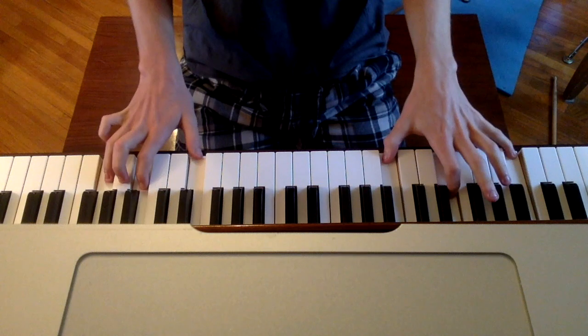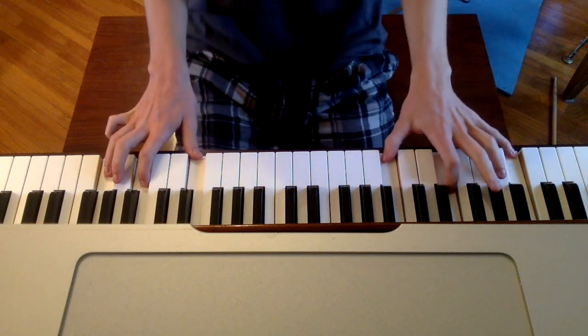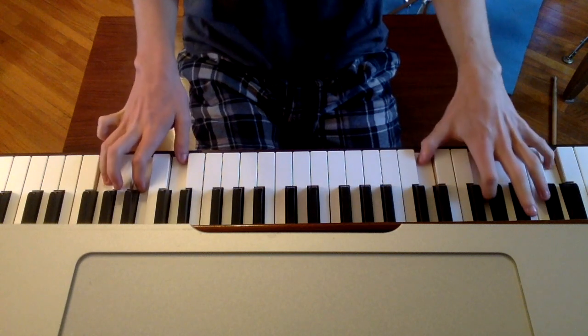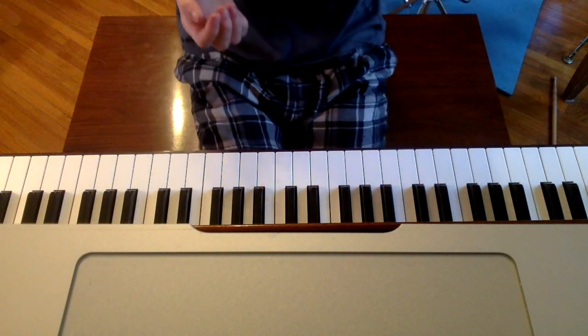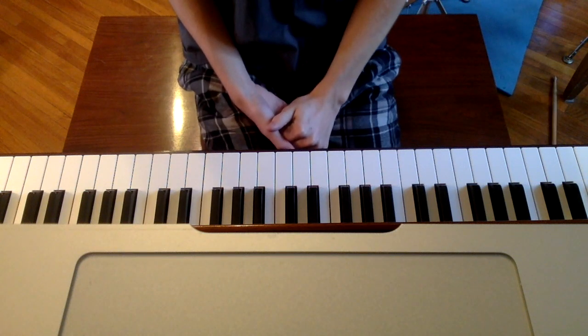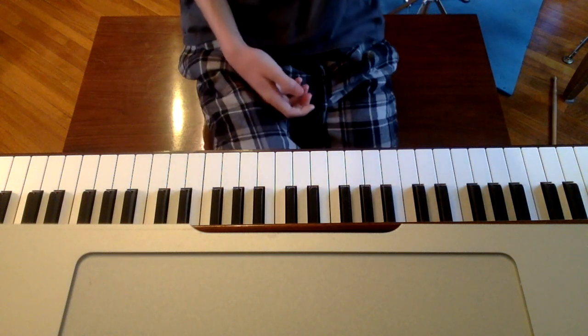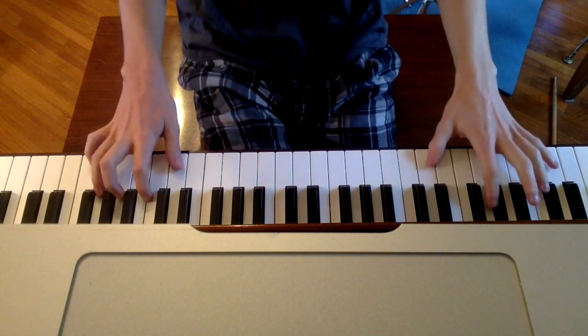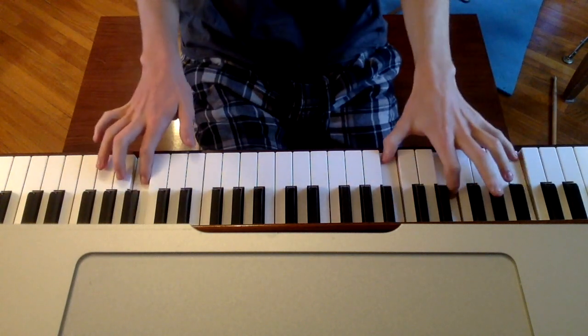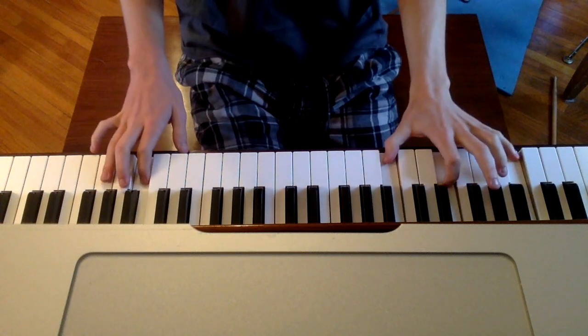You've got F major, A minor, and D minor. So not really anything too strange for the key of D. Or D minor, that is. So it starts on the F. So you've got just your F.